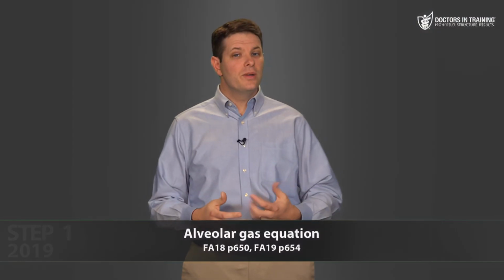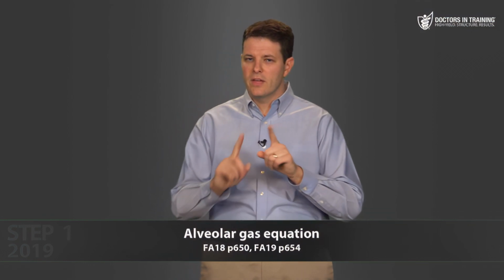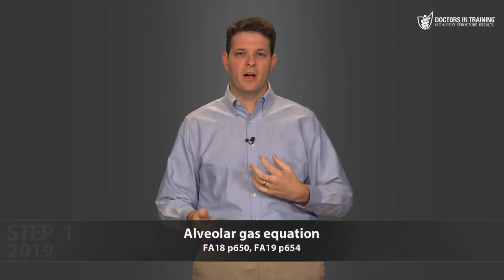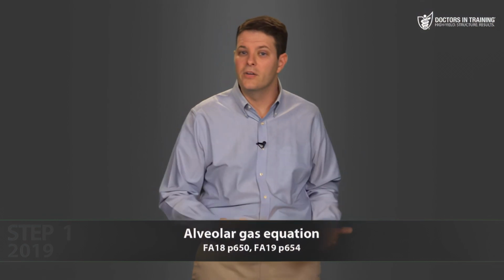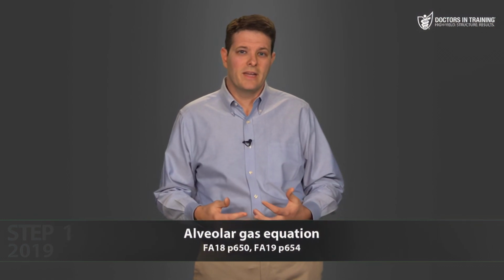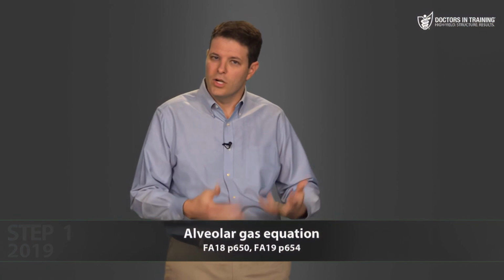Now, PiO2 isn't always 150. In practice, PiO2 is dependent on two things, FiO2 and atmospheric pressure. So how could you change FiO2? Well, if you were to put a patient on an oxygen mask and you ramp up the oxygen content, or the FiO2, you can get that PiO2 number to go up from 150 to 300, 400, 500. Or if you intubated the patient and gave 100% oxygen, you could get that number up to 700 or so, right? But we don't want to do that for too long, but you could.